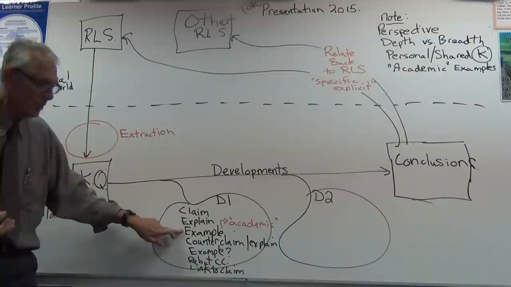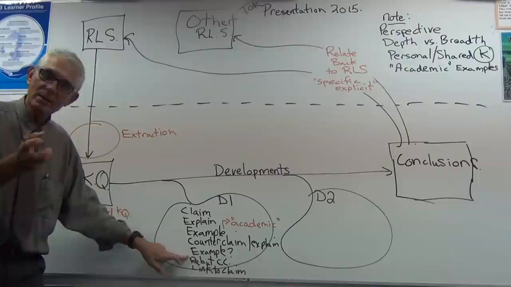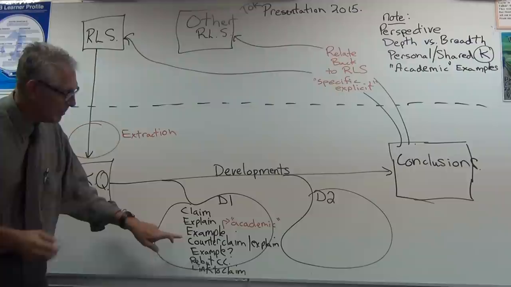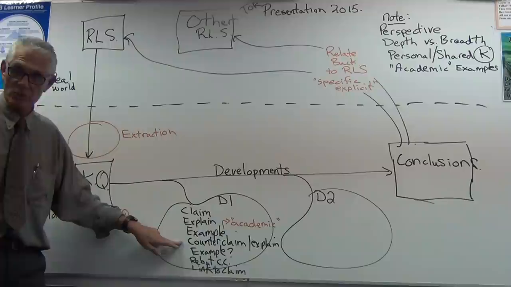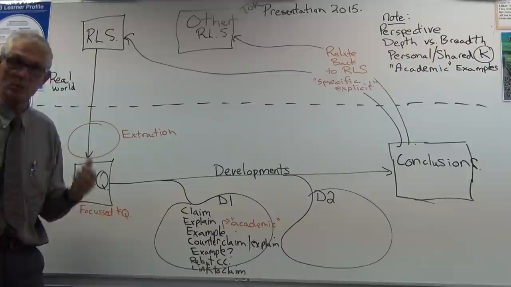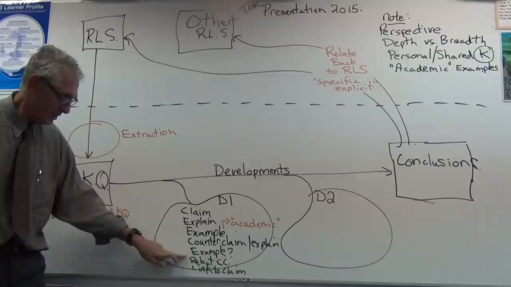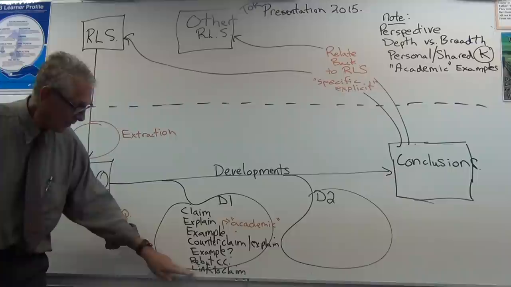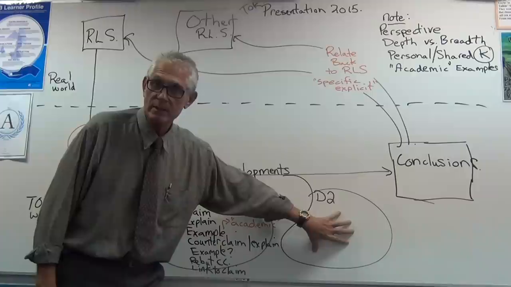You then offer an alternative view or a counterclaim probably with an example that will support the counterclaim. But then at that stage you also want to acknowledge that you've rebutted the counterclaim, that you actually still believe this, but you acknowledge that there's another way of looking at things. In TOK we want to see the flexibility of mind that shows your ability to grasp different views and perspectives and alternatives. So you then say, I believe, I prove it, but I know there's another way of looking at this, but I still believe this for whatever reason. At the end just quickly let the listener know how this links to that. Same thing with your second development. Same process.